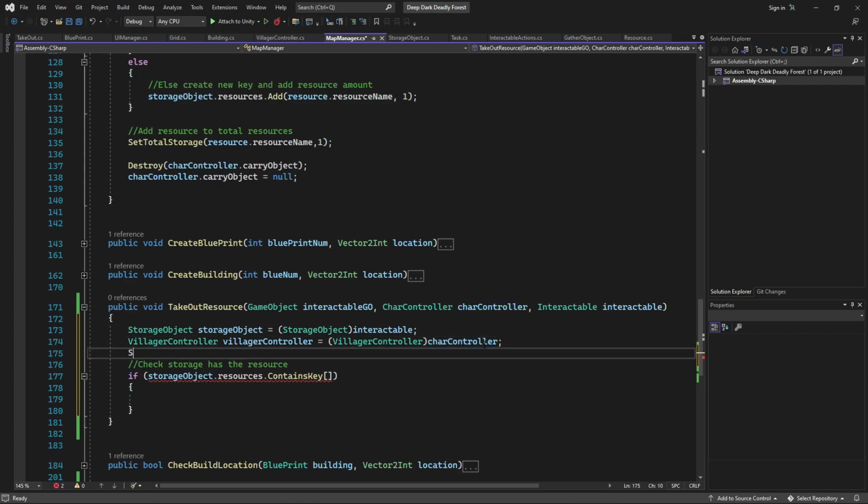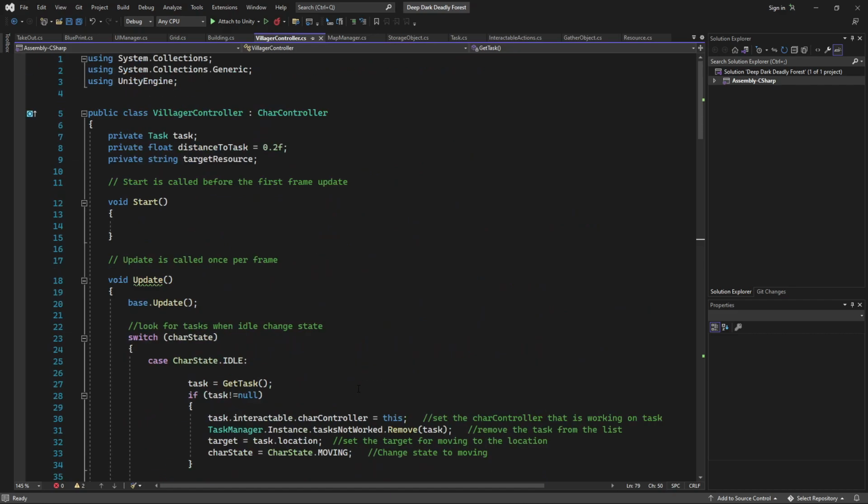We could say string resource is equal to the villager controller dot target. Right, maybe it's not public. Let's make that public.